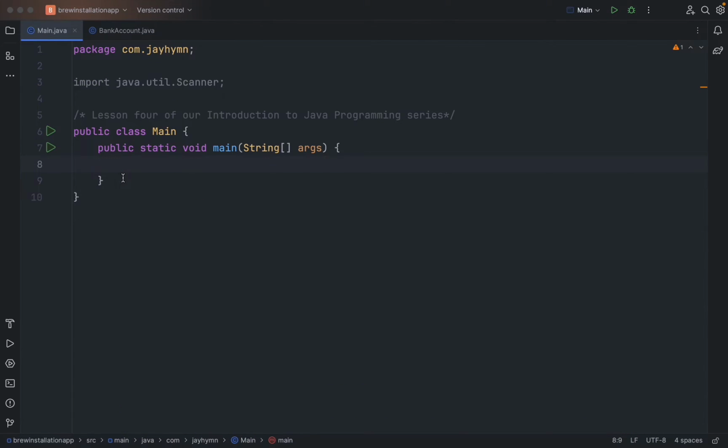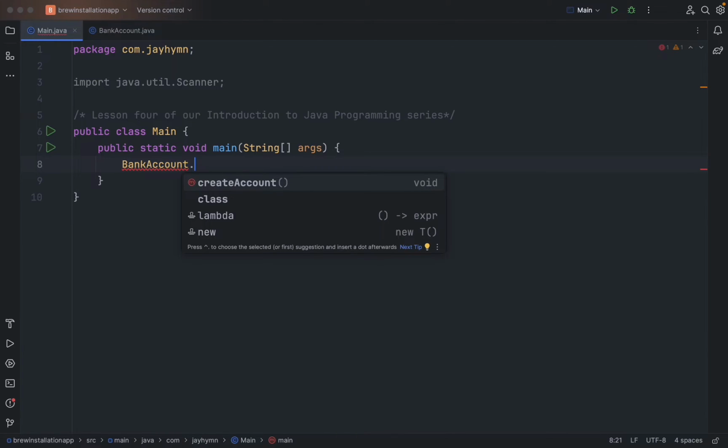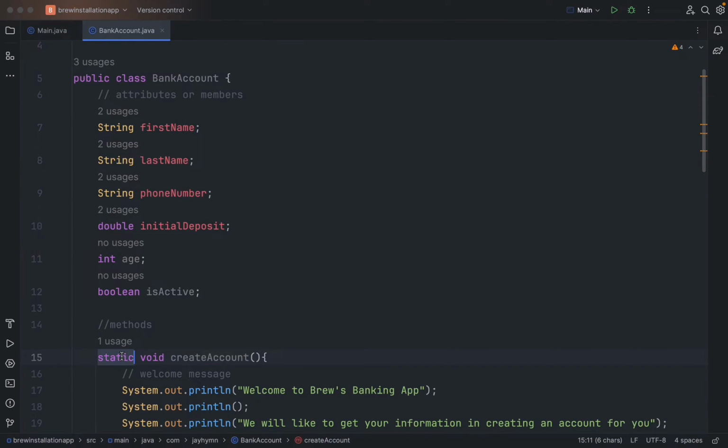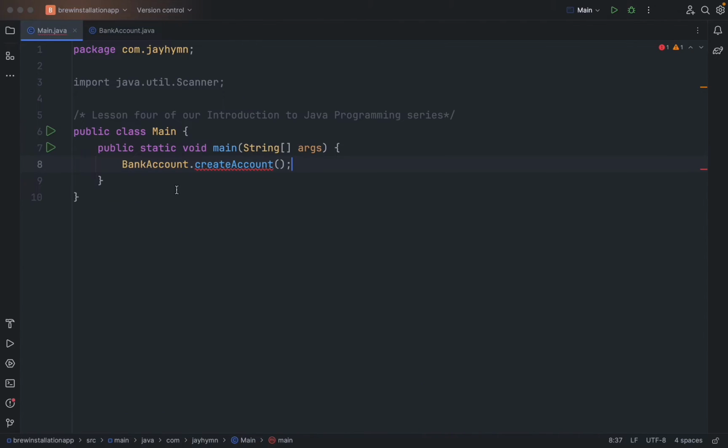So for us to do that, we can say bank account, and if you put a dot, you would see we now have access to the create account. If we did not mark this as static, if we remove static, you would see we have an error message here. So it says non-static methods cannot be referenced. So we mark this as static.